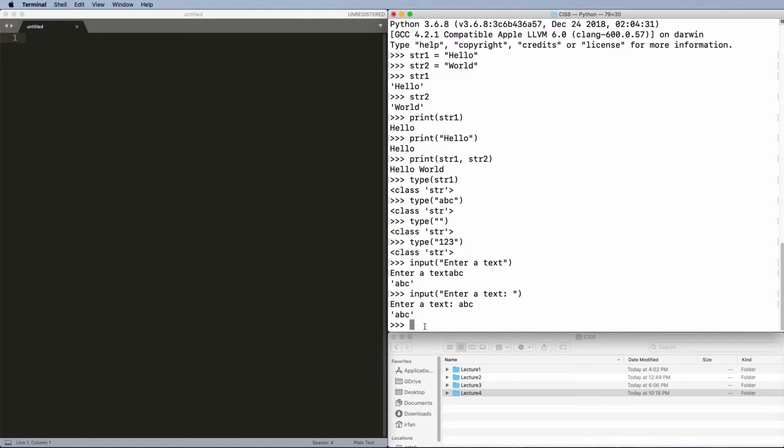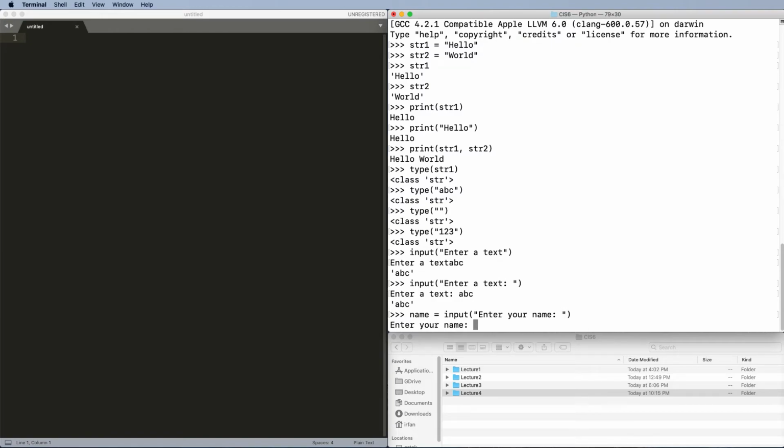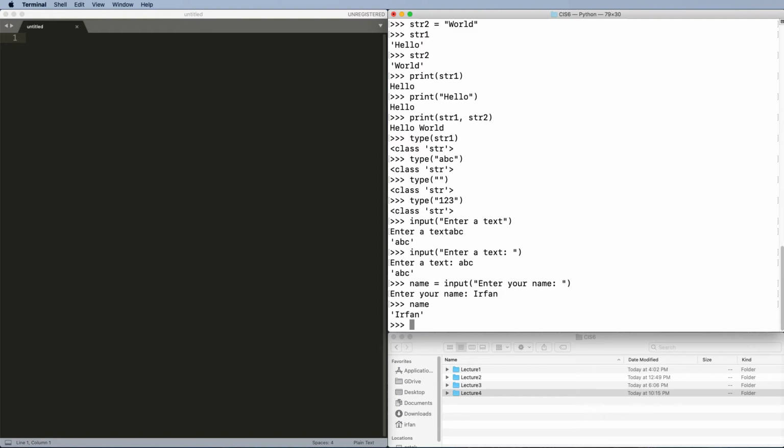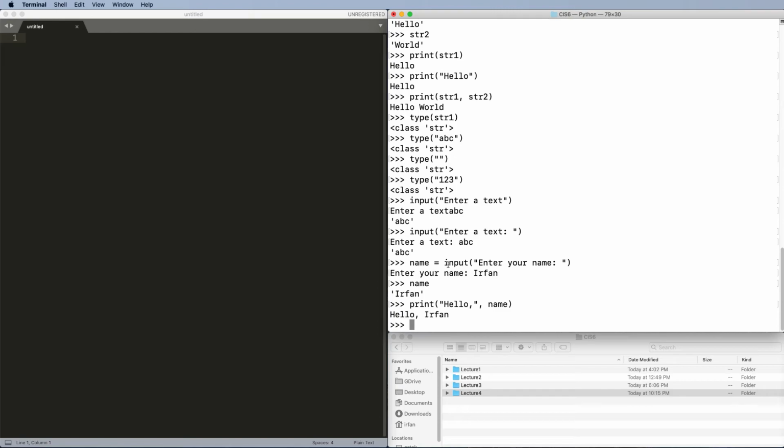But in most cases, of course, you can create a variable called name, and then ask the user for input, and I'm going to say enter your name. Here we go. As soon as I enter my name, it will assign the name as a string or text to name. So what is name here now? Name here is Irfan, and then you can use it anywhere you like. So you can say hello, comma, and then name. Again, notice that we did not wrap the input function with eval because we want to get the raw input.